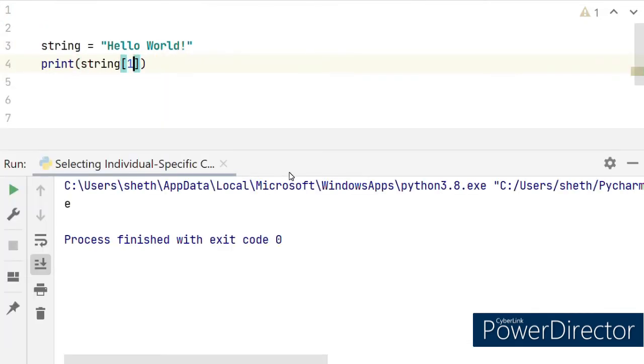You can also obtain a range of characters from a string. You simply provide the beginning and ending letter count separated by a colon in the square brackets. For example, if you want to print this part of the string, the starting index number would be 3, the ending index number would be 8. You might be thinking the number should be 7. No, because if you want to print this O, as you see, you have to add 1 to the ending index number. So 7 plus 1 is 8.